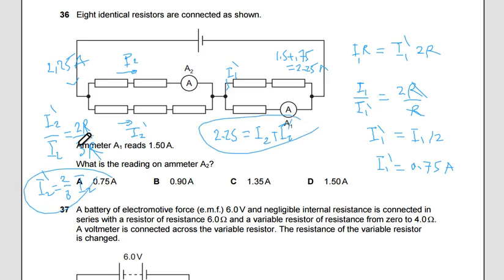Okay, so we will have two equations here. This is one, and this is the second. Okay, we can substitute I2 dash by its value in I2, so make this equation only in I2, and from this we can get the answer of I2. Okay, so it is I2 plus 2 over 3 I2, which gives 5 over 3 I2. Okay, we can simply divide by 5 over 3 for both sides and get the answer.